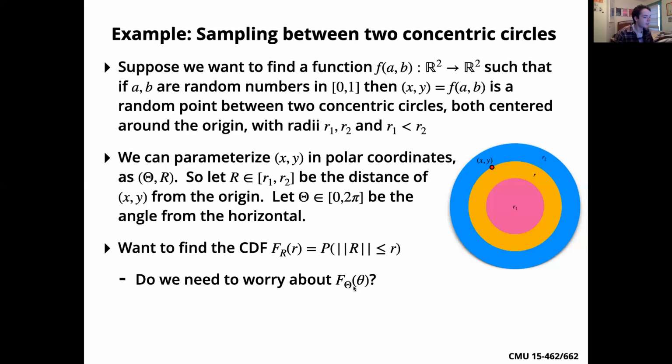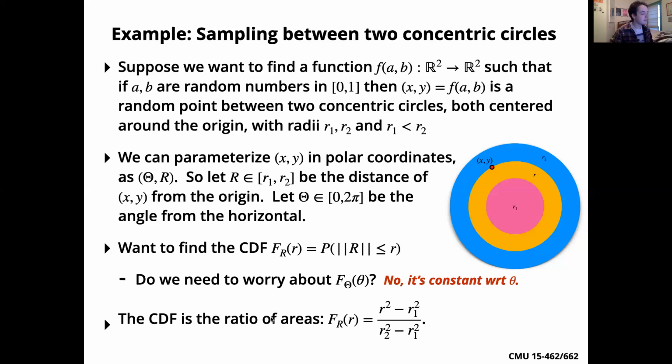But do we have to have a similar function for theta? We just said no, because given the same radius, if we have 2 points with the same radius, they're just as equally likely. So the probability does not depend at all on the angle here. We actually don't need to worry about that, and we're going to get at that more rigorously in a second. So it's constant with respect to theta.